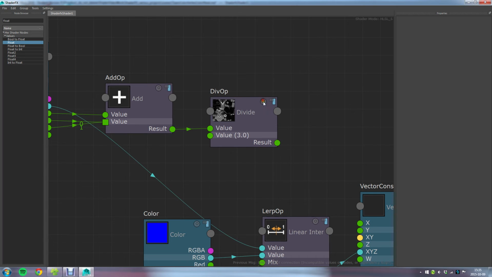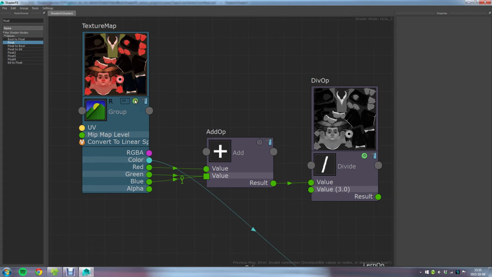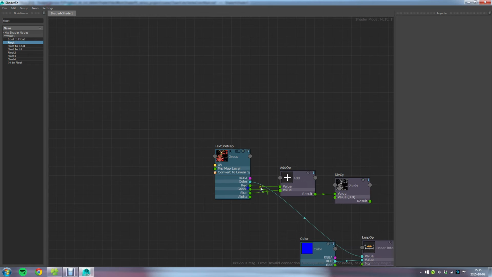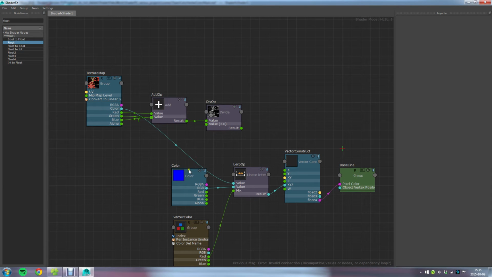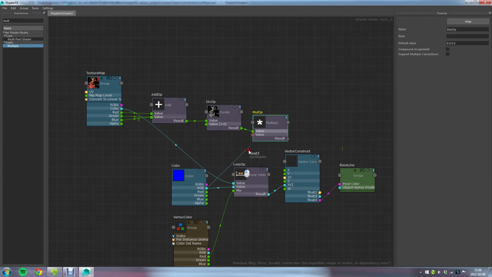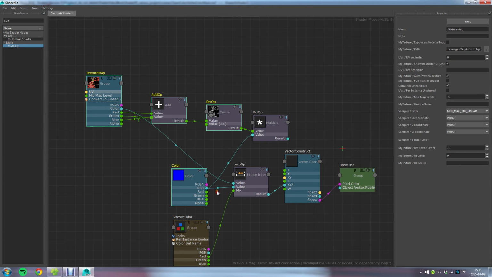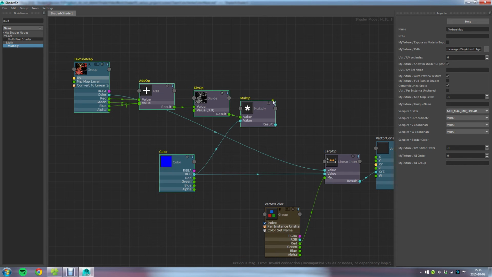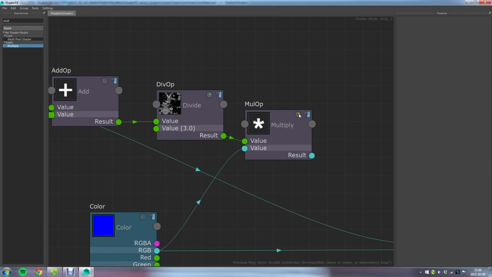Now if we check the little preview here, you'll see that I have the same texture as this one, but it's desaturated. And that's exactly what I was after. So next step is to multiply this result with the theme color down here. So I'll go fetch me a multiply node, place it over here, take this one and this one. Now I'll just move these to the left a bit because I want the connections to flow to the right. So I needed to create some space here. We can just view the results and see that we have the same result multiplied by blue.